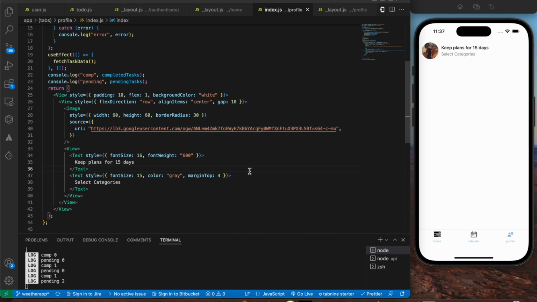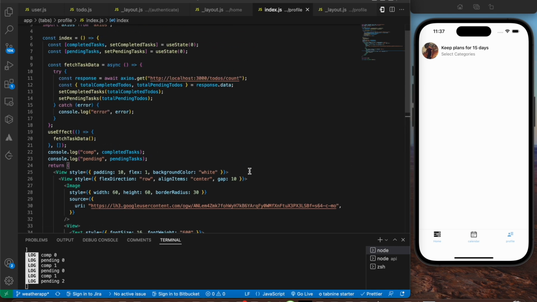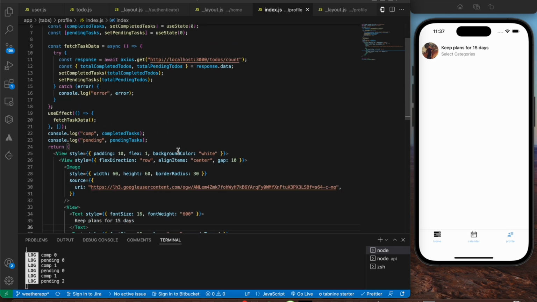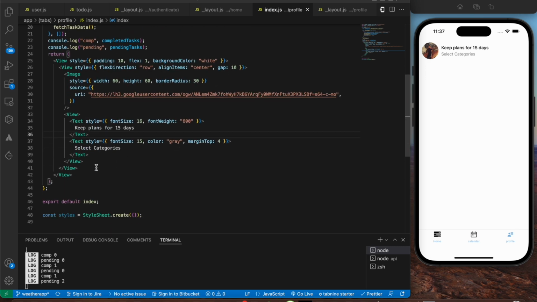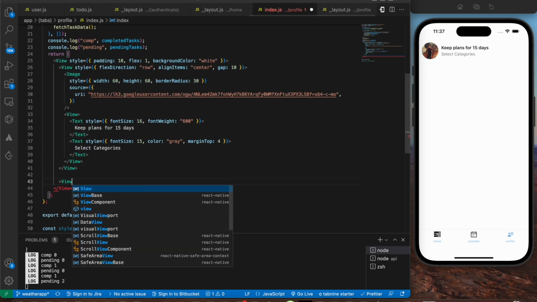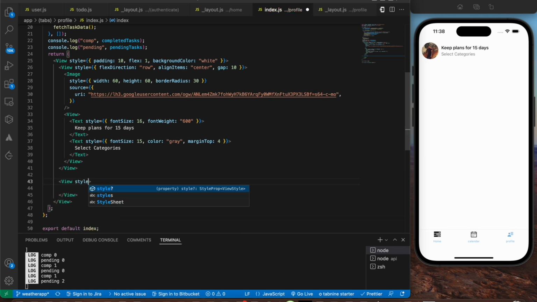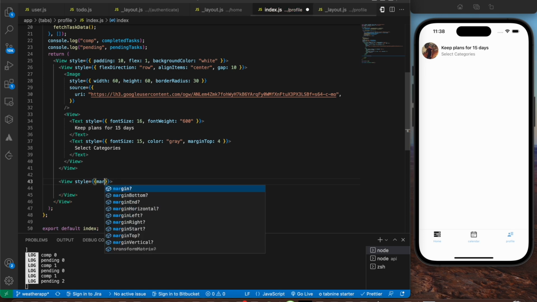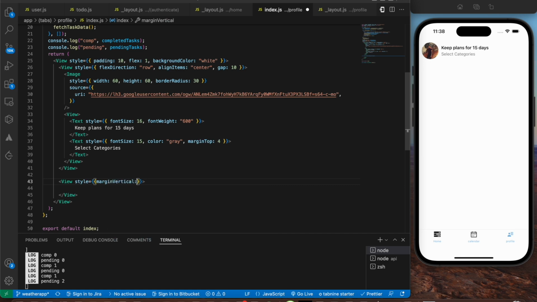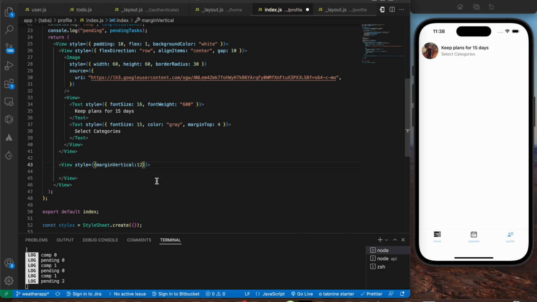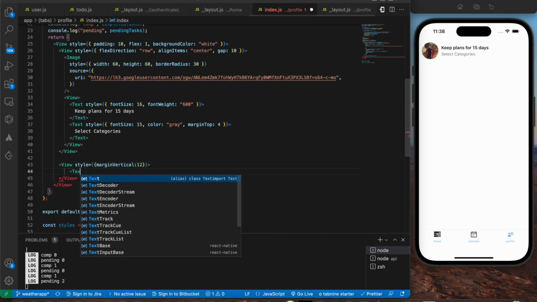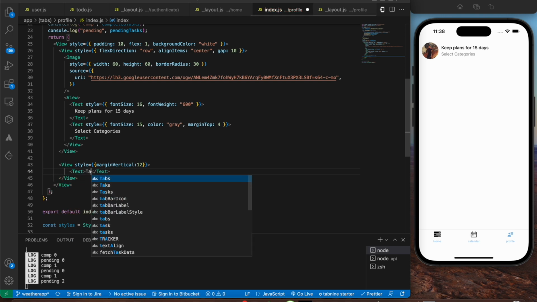So now after that, we're going to design this particular tasks section, the total number of pending tasks and the completed tasks. So here I'm going to initialize one more view. Let's give some styling, that is basically spacing. I'm going to say margin vertical of 12. This is going to have a text which says tasks overview.